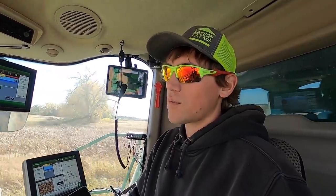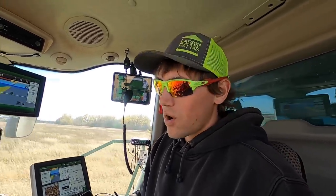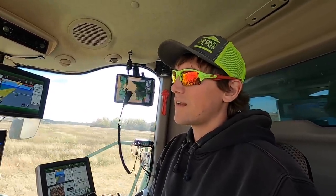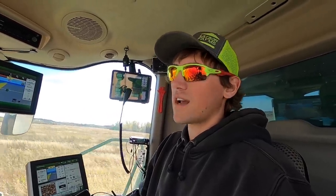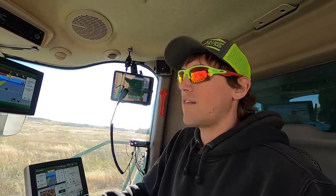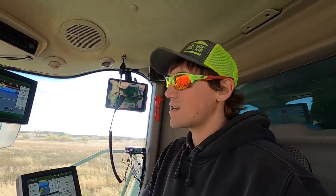As far as the ride, the ride is super smooth going through ditches, uneven road. It's pretty decent, but at 3.5, 3.4, they get this weird vibration. I had a guy riding with me, and I was doing that speed, and it started just this harmonic or really rough shaking in the cab. Everything was rattling. He's like, what's going on? I'm like, yeah, tracks just do that at a certain speed. I don't know why, but it does. So that's what I'm seeing with the tracks. Otherwise, I do not regret putting them on. I think they are awesome.